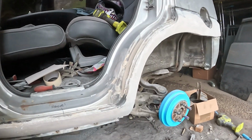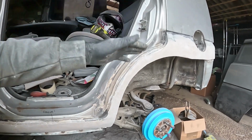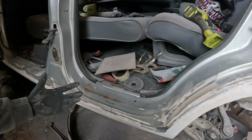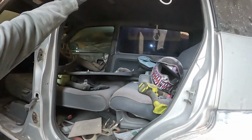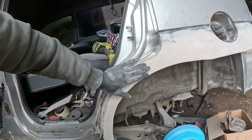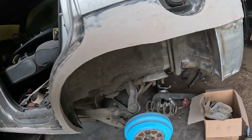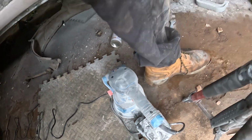So just looking at it right now, it's already taken a much better shape than what it just was. I've still got to go around it now with the little pad sander, wherever it is. It's probably over the other side somewhere. But I've got to go around that now and manually do it so I can get into the little crevices and everything, because I can't really do it with a DA sander.